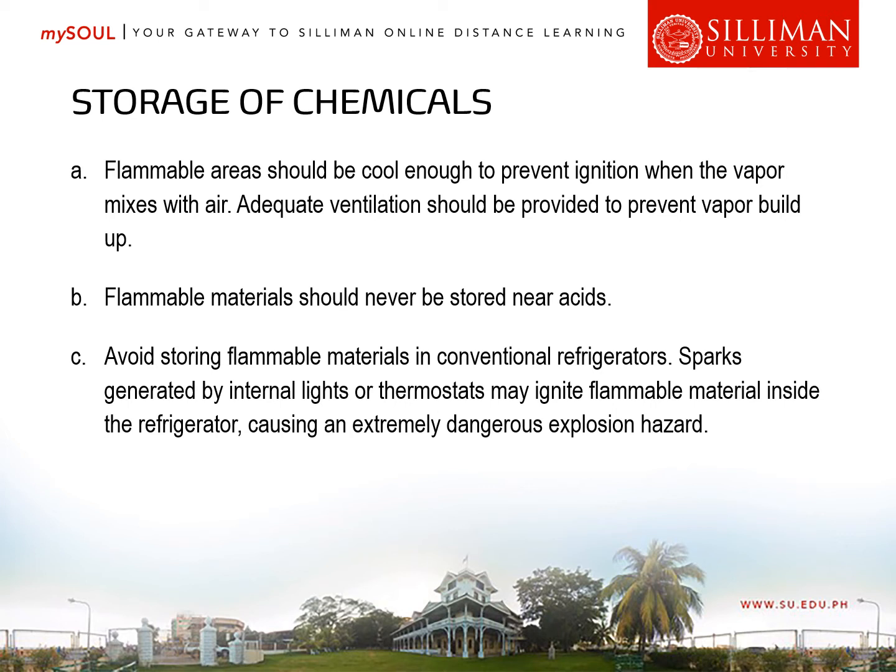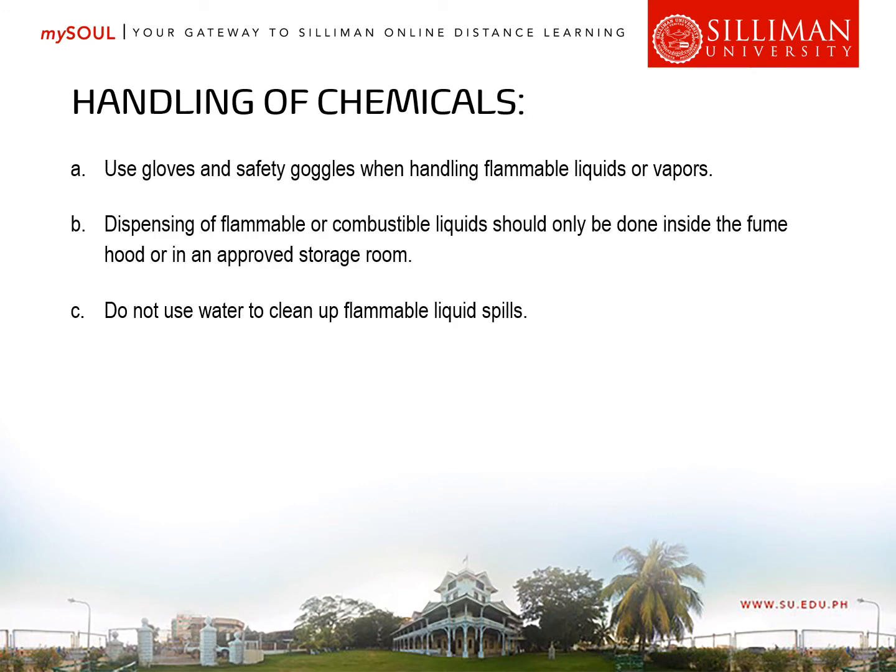Letter C, avoid storing flammable materials in conventional refrigerators. Sparks generated by internal lights or thermostats may ignite flammable material inside the refrigerator, causing an extremely dangerous explosion hazard. So remember guys that the refrigerators that we use at home are different from the refrigerators that are seen inside the laboratory. So if your laboratory wants to purchase refrigerators, you have to make sure that those are the refrigerators that are appropriate for laboratory use. When handling of chemicals, we need to remember these following things.